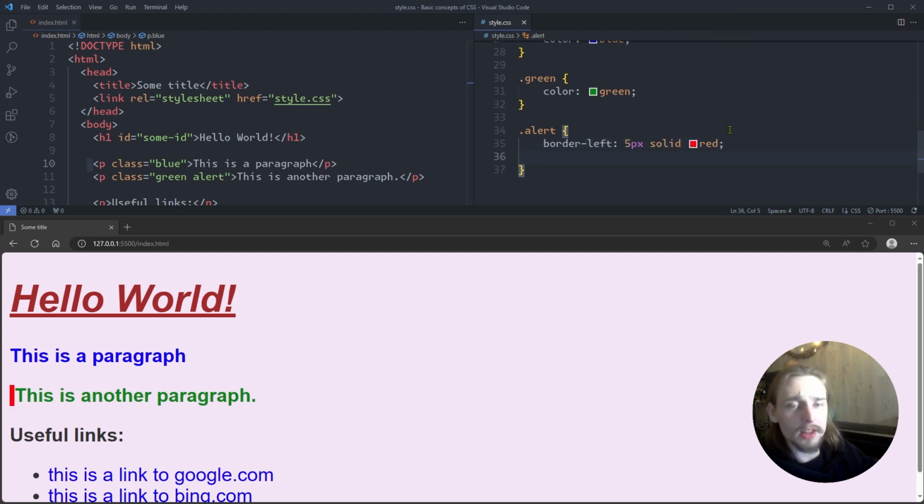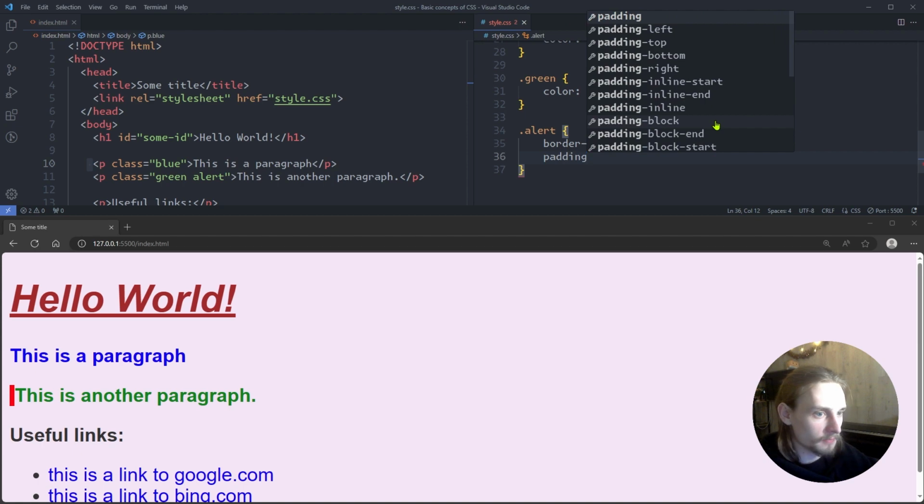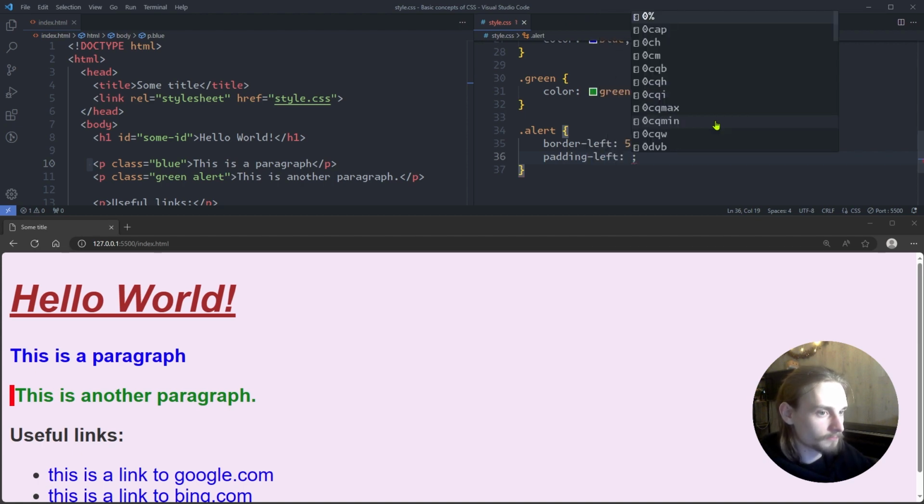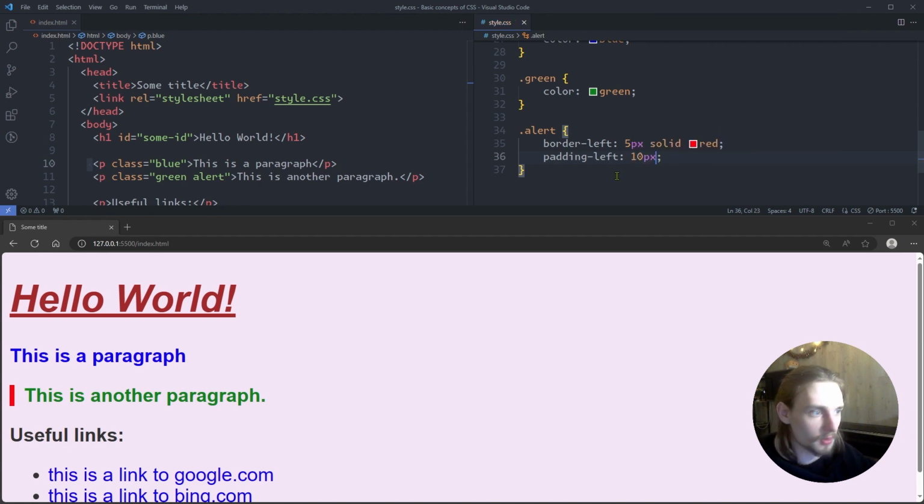Also, let's add some padding to the left to make the text look better. Padding-left, 10 pixels, for example. Yes.